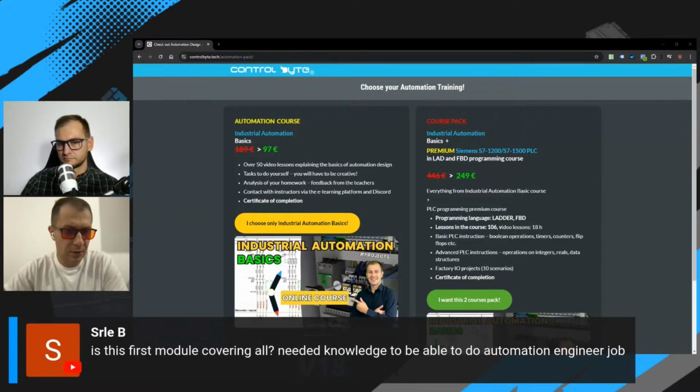Here we have the question: is this first module covering all needed knowledge to be able to do an automation engineer job? After this module, you will be able to read electrical schematics and choose devices for an industrial automation project. So this course covers essential skills for every automation engineer, and with those skills, you can just create a CV and send it to a future employer.